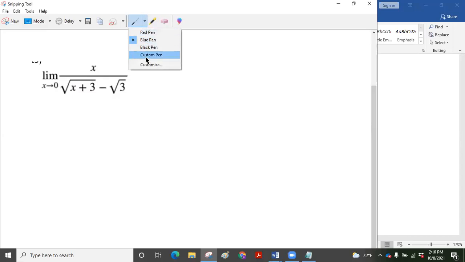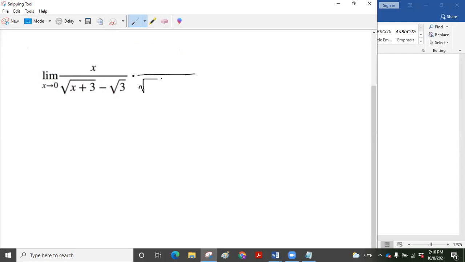So this question here is essentially what it wants you to do is use conjugate limits. But first, let's see if we can plug in our 0, and then maybe we'll not have to do any work. If you plug in 0, you'll get the square root of 3 minus the square root of 3, which is 0. So you'll get 0 in the denominator. So you'll need to do some factoring here. Not factoring, but you'll have to multiply by the conjugate.